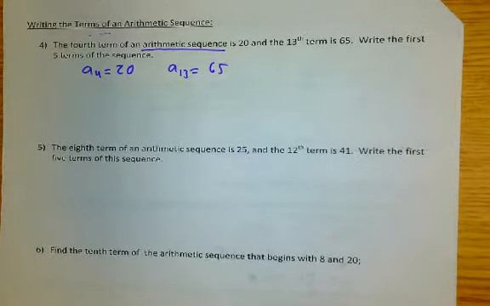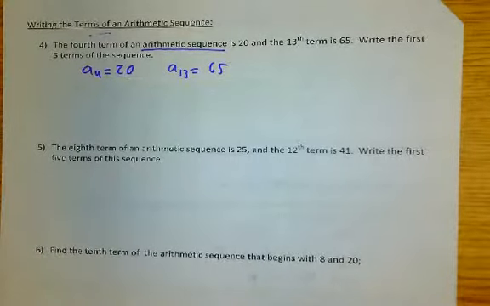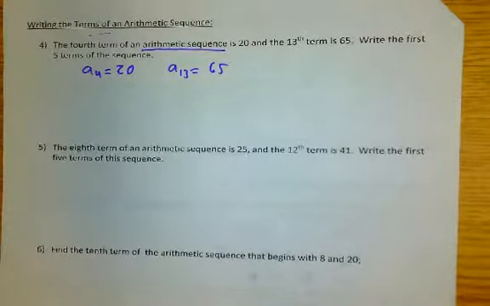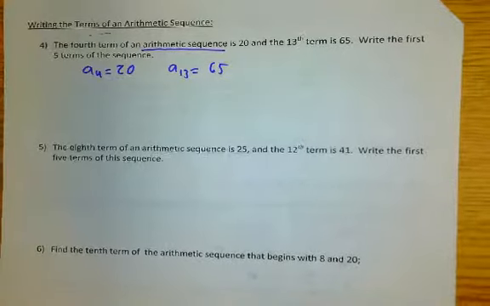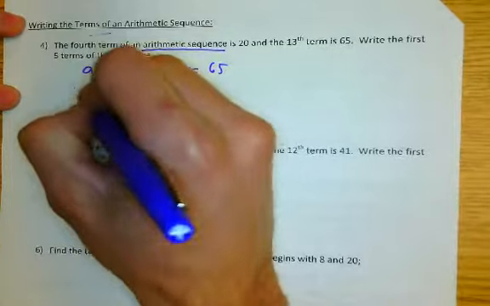Well, the thing we have going for ourselves is the fact that it's arithmetic, that's going to help us out a lot. So I'm going to do this problem the long way first so that I can show you how you can do this problem faster. Let's pretend this is the first time I've ever done this. I'm like, okay, hold on, wait a second. So I know that this is the fourth term and it's 20, right?